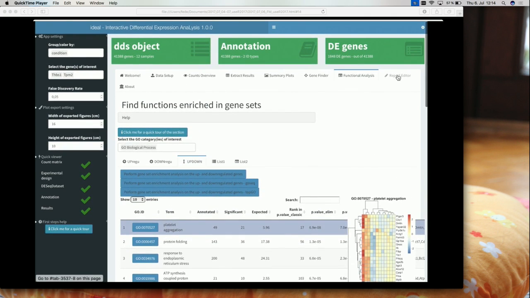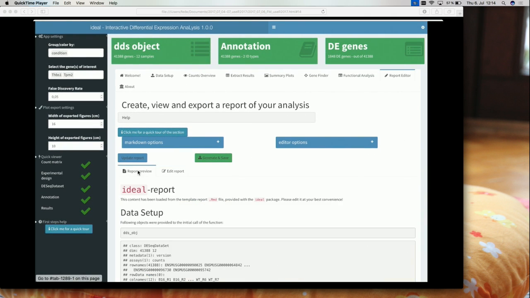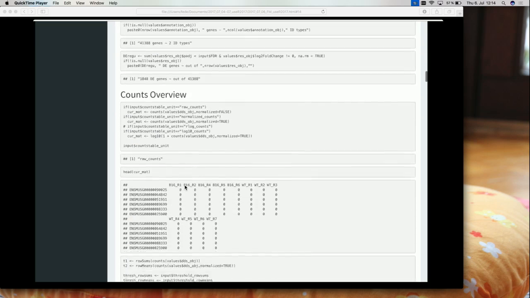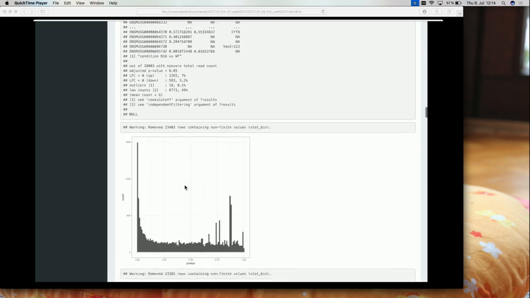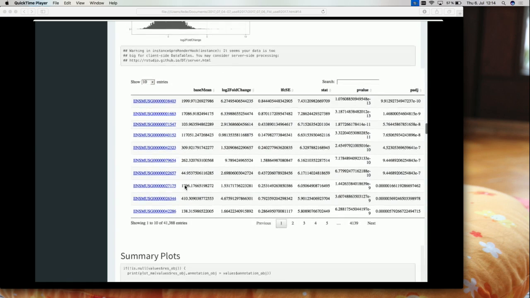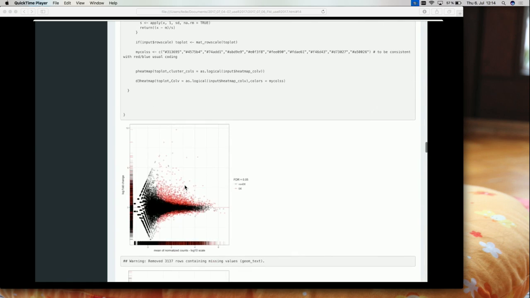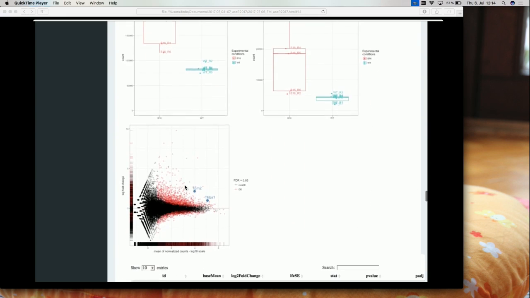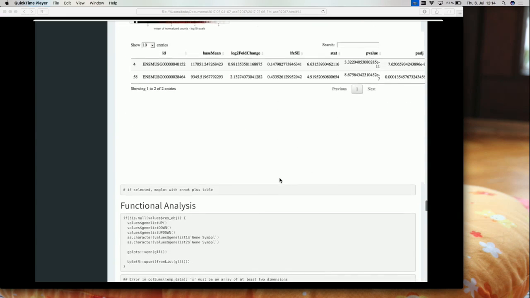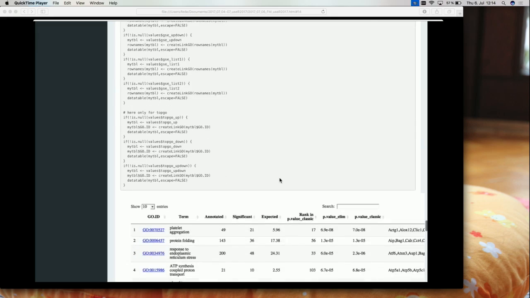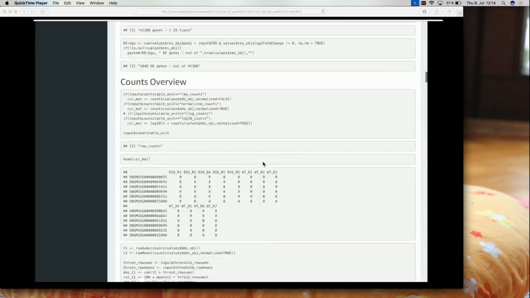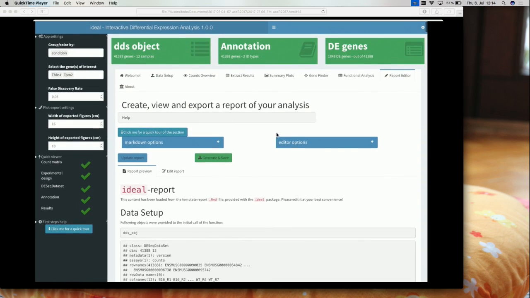So the report looks like this once you generate it. You have a preview in the app, and whatever selection we did is just reported over there. The whole analysis is still stored. And you can just scroll and check whatever, everything you want is in there. Otherwise, you can just go back to the editor, and you can edit and regenerate it. And again, everything that was there is now in the preview of the report.